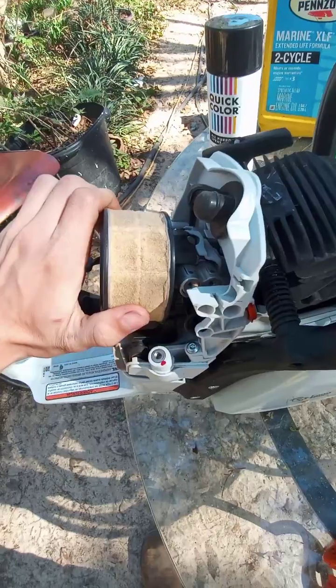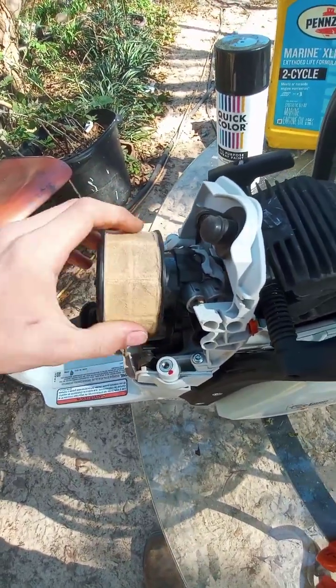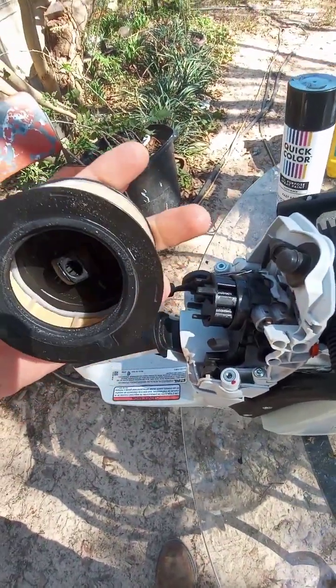But this one has a much better filter. You just give it a little twist, and then it comes right off. And then you make sure it's getting clean.